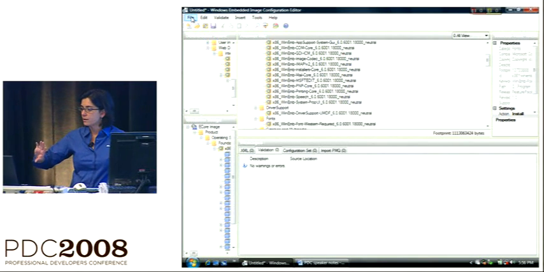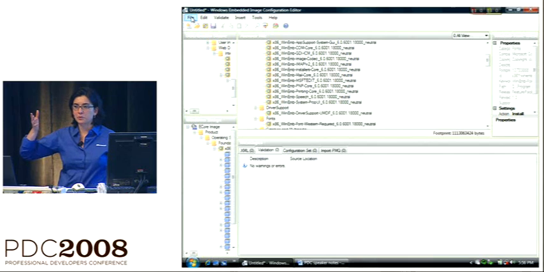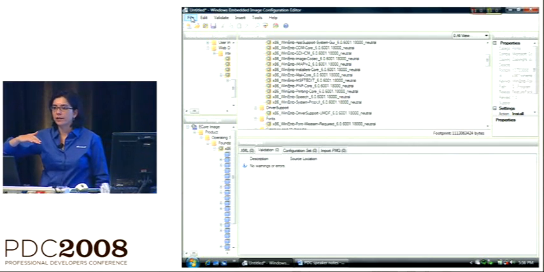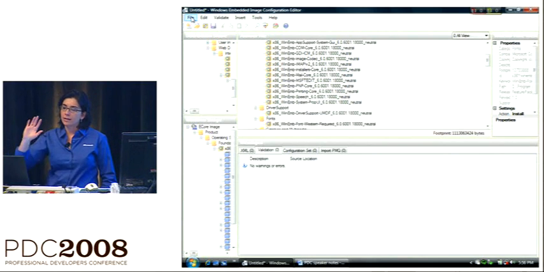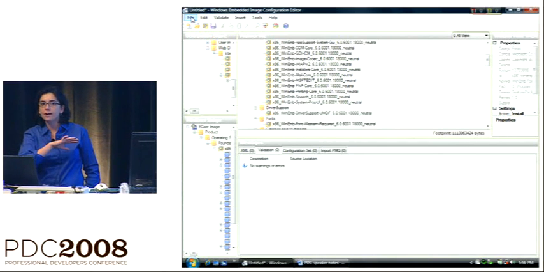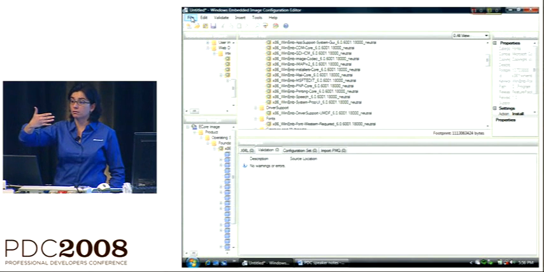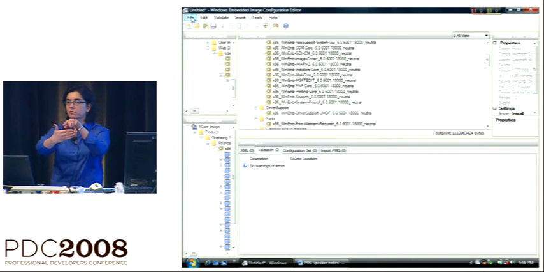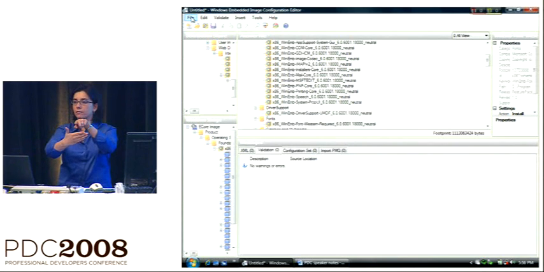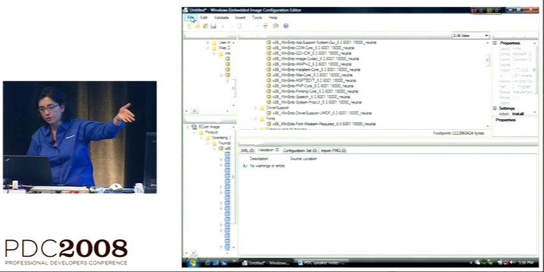Automatically, when you run IBW with this XML file, it will automatically run TAP. If you're familiar with XPE, it will run Target Analyzer. It will catalog all the devices that are detected by WinPE. It will map them to the driver packages that we have in box. And if we can't find the appropriate driver package, it will basically show you a screen and say, well, I couldn't find drivers for these devices. Do you want me to continue, or do you want to give me drivers? You can say, get these drivers from this folder.